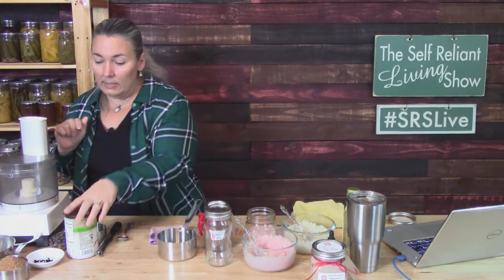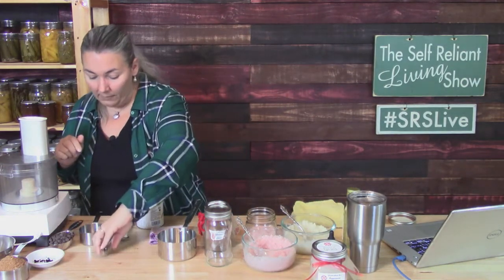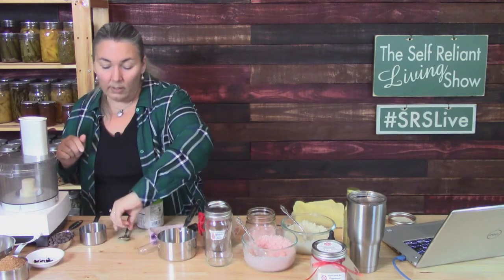Okay, so the first thing I'm gonna do is measure out half a cup of this chocolate powder. Again, the ingredients that I measured out are on the high side, because I paid for this little bitty organic cocoa, but there are places where you can get organic cocoa in bulk, so you can get the price down even more. I didn't have it measured out before because cocoa is kind of powdery and it goes everywhere, and I didn't want it to go everywhere. So I'm gonna measure this out.